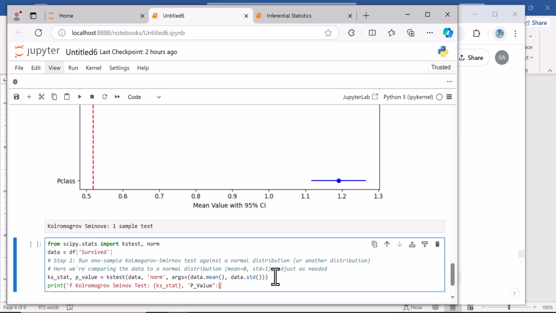Let's close this. Okay, let's print and see.